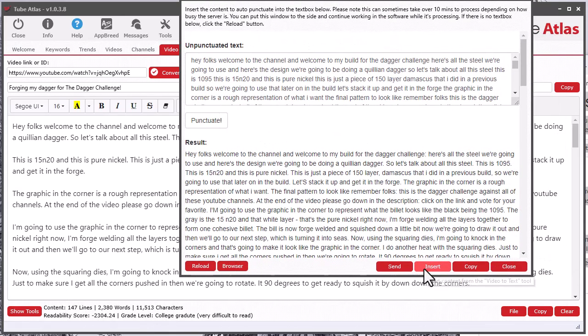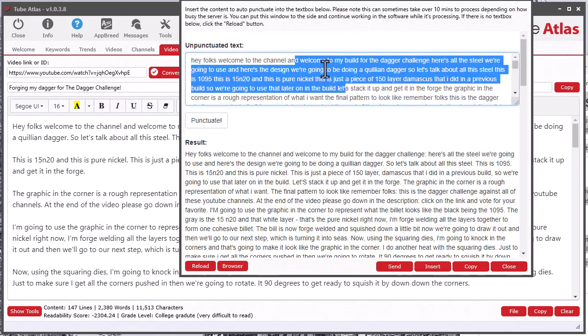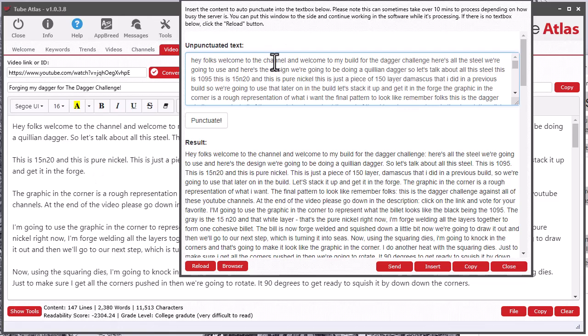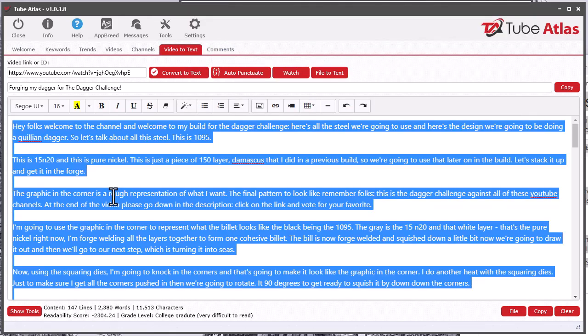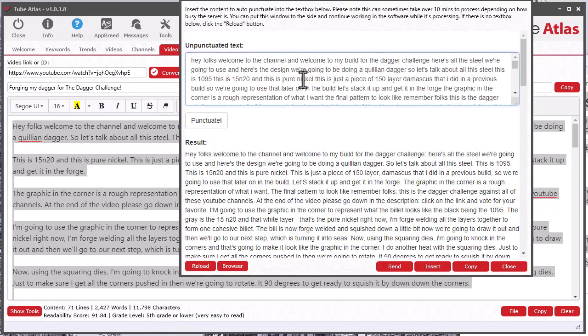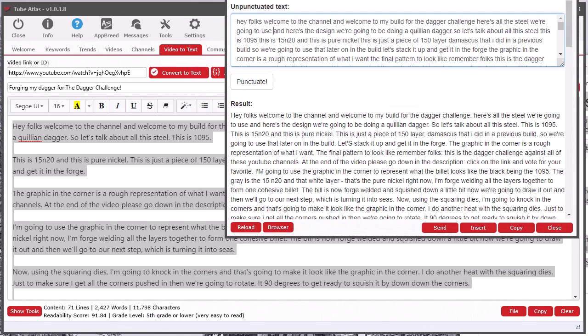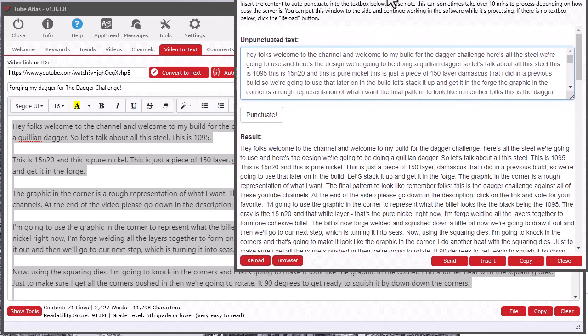Now this insert button, what it is, it just inserts the content that was here into this box up here. So you don't have to copy and paste it. But I mean, you can just copy and paste in here. When I mean copy and paste, you can select all by clicking Control A, Control C on your keyboard, and then come over here and you can right click and paste, or Control V. Anyhow, that's how you can get it in there both ways.